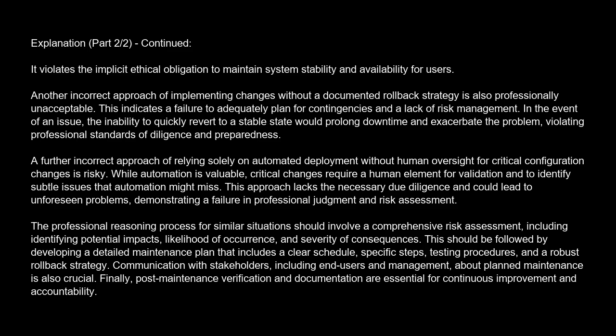This should be followed by developing a detailed maintenance plan that includes a clear schedule, specific steps, testing procedures, and a robust rollback strategy. Communication with stakeholders, including end users and management, about planned maintenance is also crucial. Finally, post-maintenance verification and documentation are essential for continuous improvement and accountability.